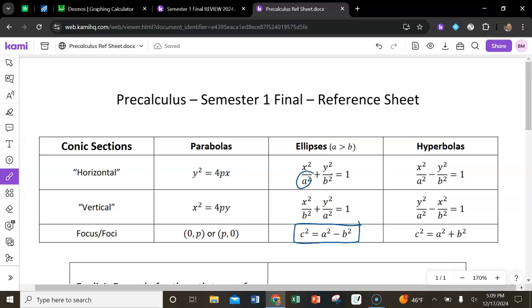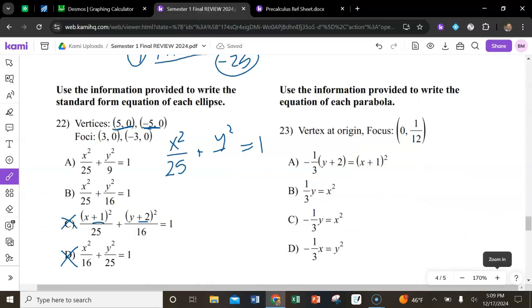I don't just use these 2 numbers, right, to get that C value. I subtract those 2 numbers to get that C value. So if you're like, oh, 3, 9, that makes sense, that's wrong. Okay, so it's not just that number. It's if I subtract these 2 numbers and take the square root, that's how I get that number. So 25 minus 16 would give me 9, and I square root that. That's how I get that 3. So the answer is B.